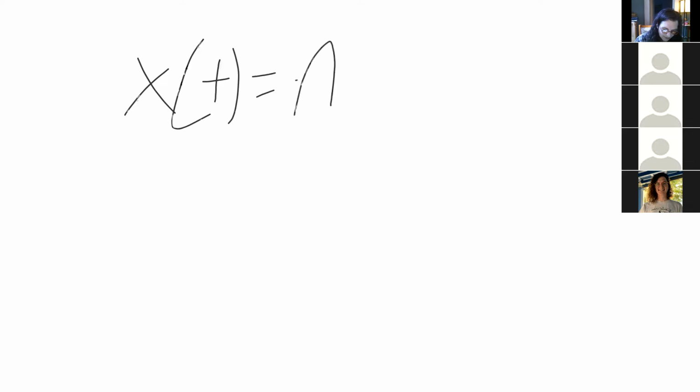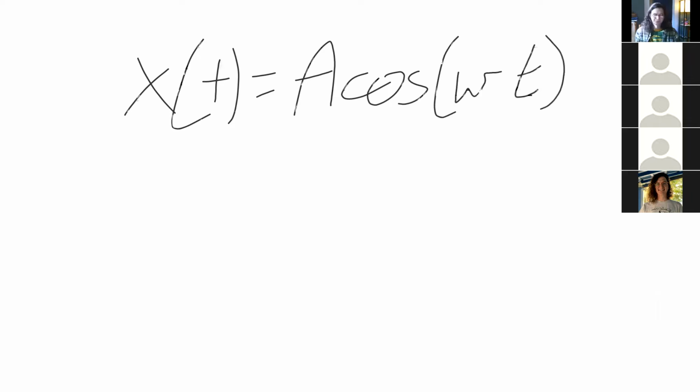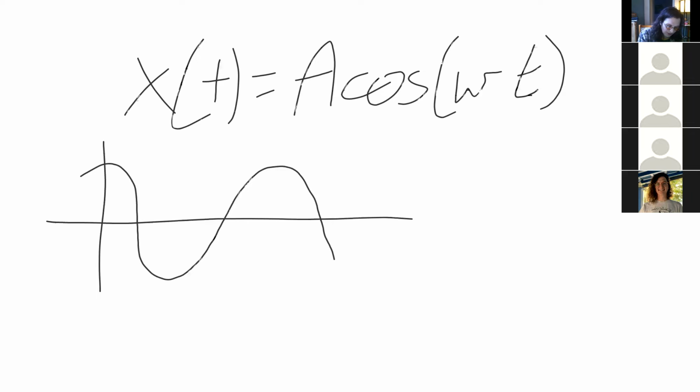So chapter 15 was simple harmonic motion. Just to give you a real quick 30-second review of what happened with simple harmonic motion: we defined a position function x of t equal to an amplitude times a cosine of omega t. This is a function of time for the position, and this just describes a cosine wave with oscillations between a positive amplitude and a negative amplitude.